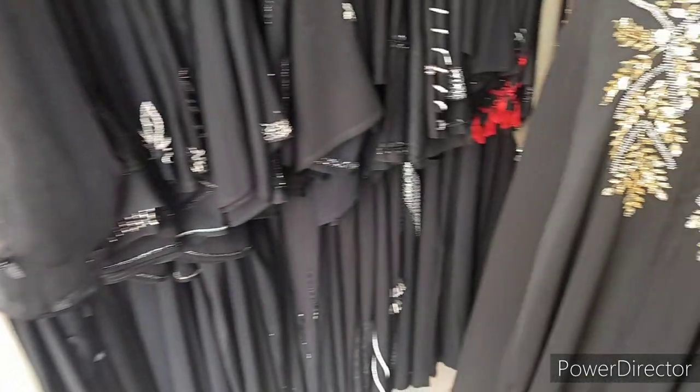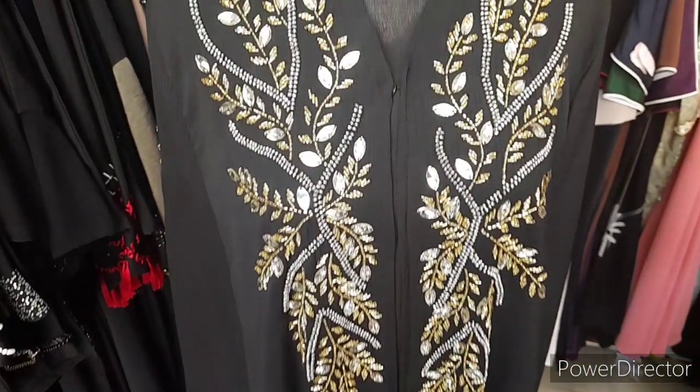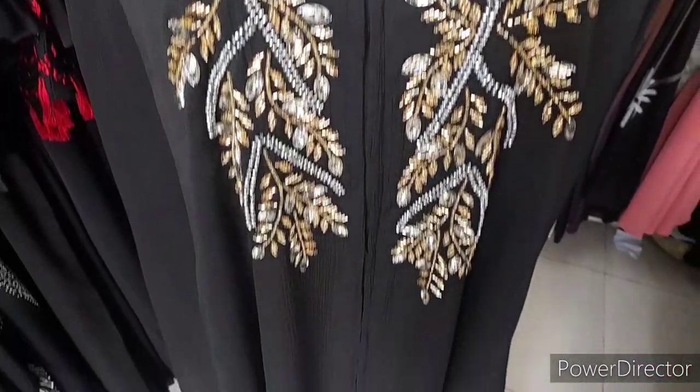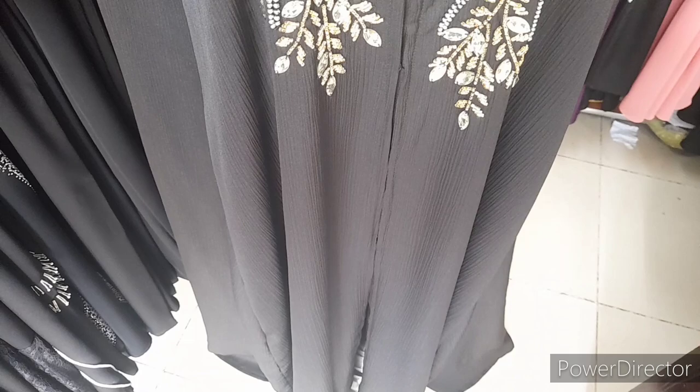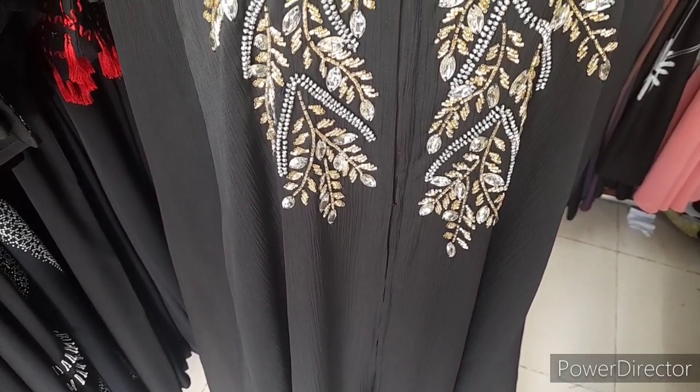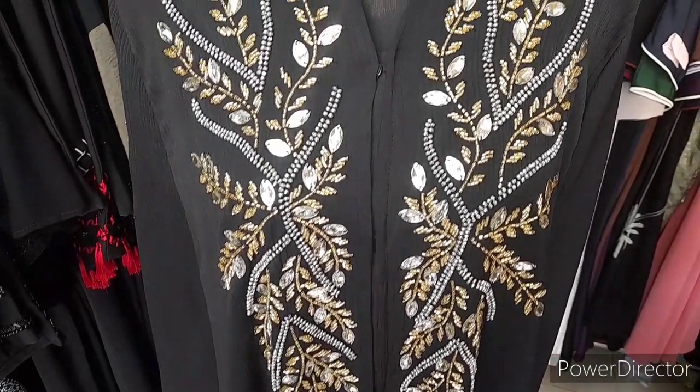Today we'll show you the latest design made in zoom fabric. This is FARRASHA cut abaya. This is not a straight abaya. This is like an umbrella design. FARRASHA cut abaya. The sleeves are broad sleeves, not straight sleeves.